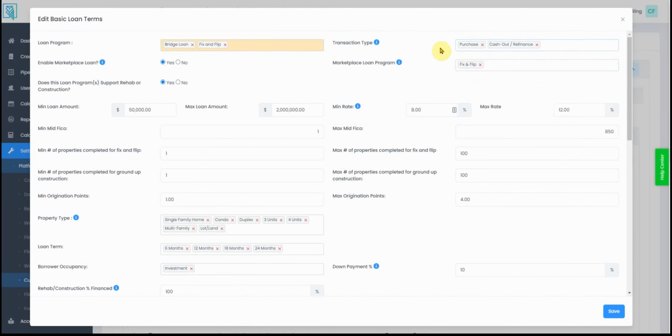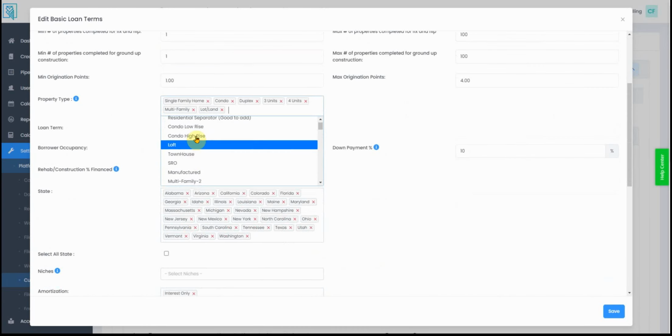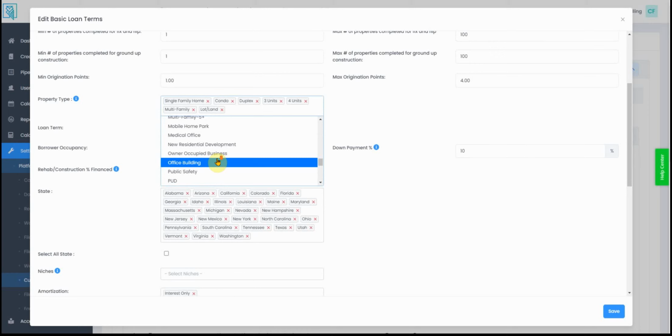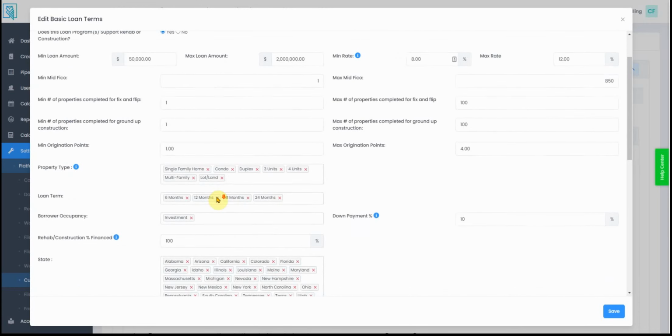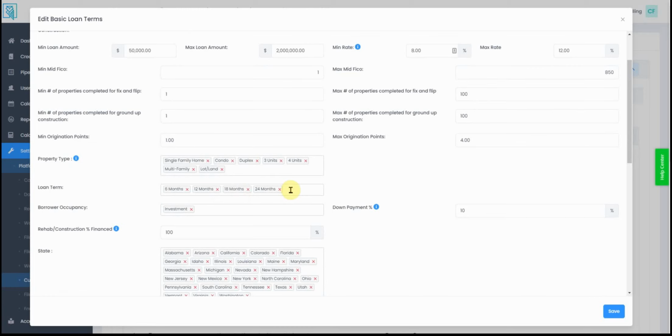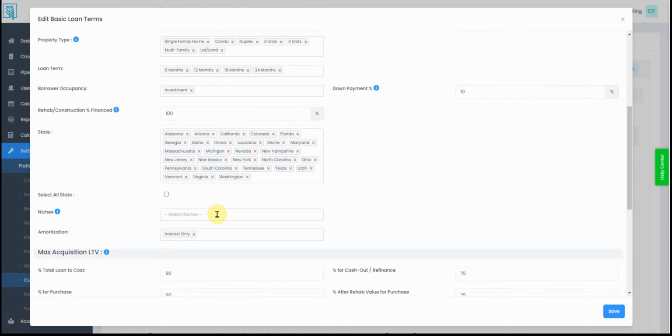Okay, and everywhere you see a drop down, so the next ones here are property type. Look at these, they are all residential only property types, but I have a whole bunch of other property types that I can choose. A lot of them are commercial related, right? So I can have different types of property types specific to the product that's enabled here that I'm customizing everything to. Same thing for the loan term, borrower occupancy, property state, amortization options, okay?